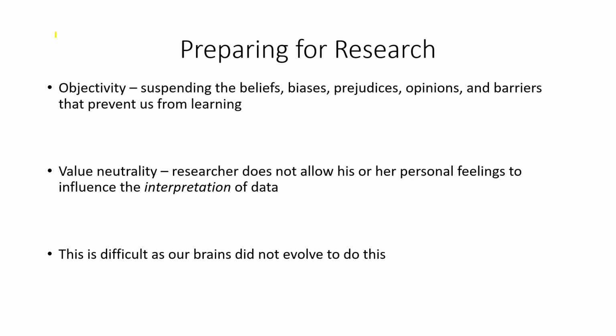As far as preparing for research, this chapter is also going to be very helpful for you for your paper assignment, because once the paper topic is selected and approved, you will be writing an objective analysis about that topic. So objectivity is very important. That's suspending your beliefs, your biases, your prejudices, your opinions, and the barriers that prevent us from learning. We want to be analytical, critical, and objective in our learning about that topic.